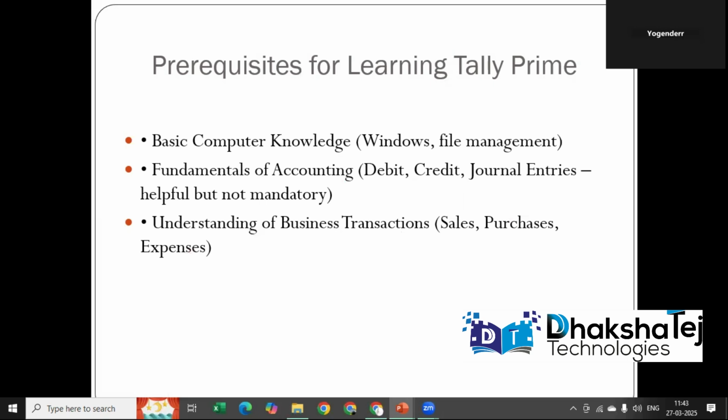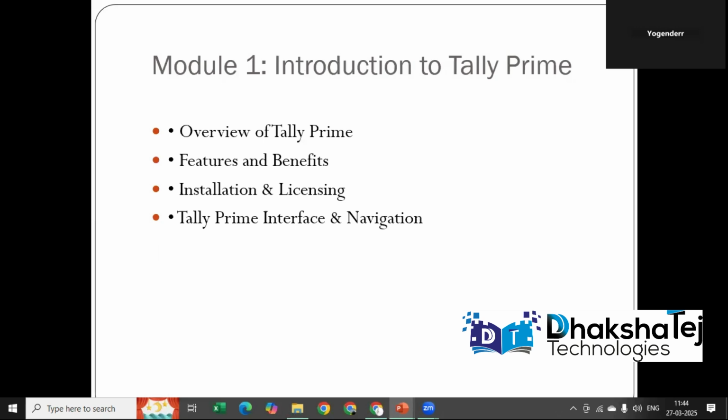But we have many other MIS reports. MIS means Management Information System. These are customer-based reports, stock-based reports, and tax-based reports. There are many other implementations. I can introduce the different modules for these three environments: service, trading, and manufacturing. For those three, we can learn different modules in Tally.